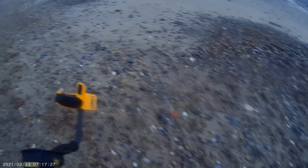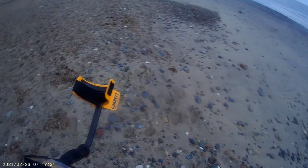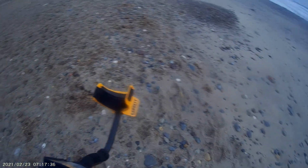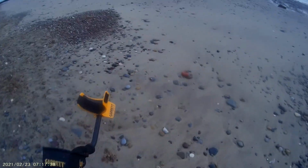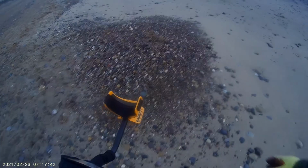Back on a beach where all the sand had been ripped off down to the mud, but unfortunately I'm back today and it's all back. It looks like they've took some more pebbles off, so I'm going to give it a try. I'm going to give it like half an hour in each section.